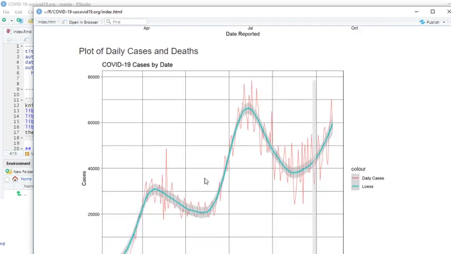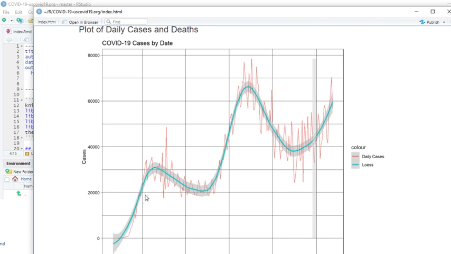Okay, if we take a look at the cases, this is no surprise. You can see a continued climb upward, even the beginning of a third spike right here. But this gray line is what's more interesting. According to Washington University's Institute for Health Metrics and Evaluation, there's a 17 to 21 day incubation period. In other words, there's 17 to 21 days between the time you're infected and the time that death occurs. So that means that anything beyond this 21 days should have been taken into account. But everything to the right here has yet to come.